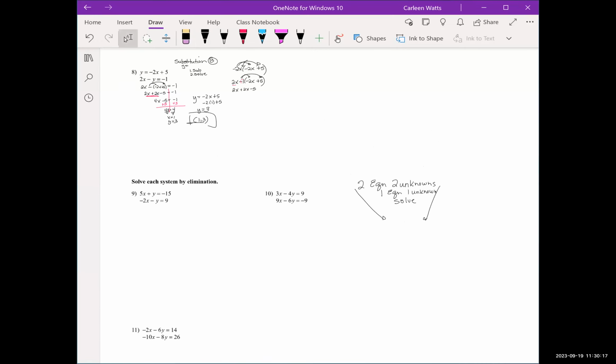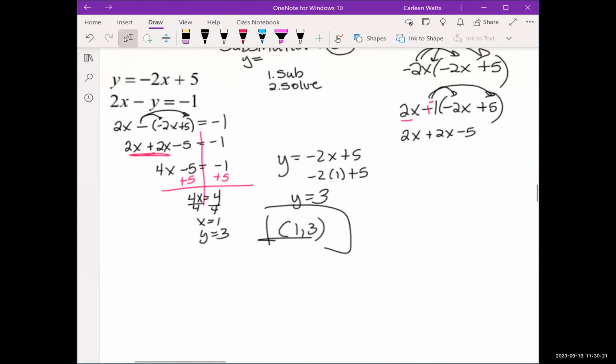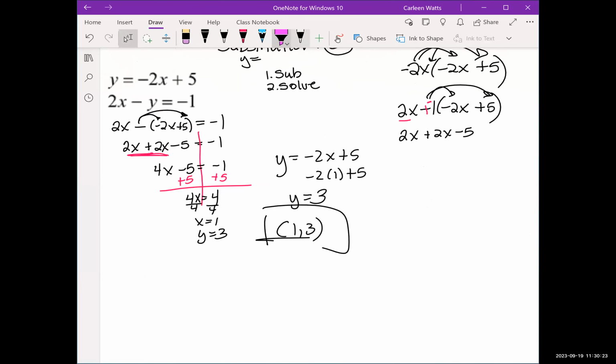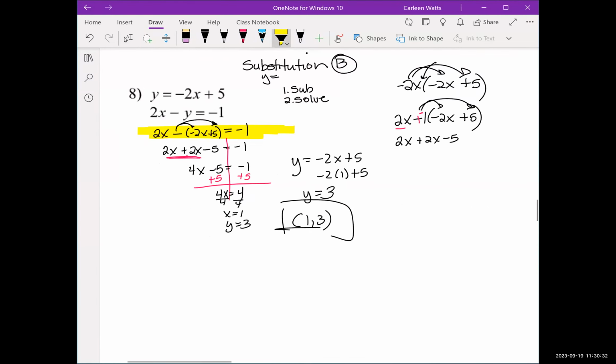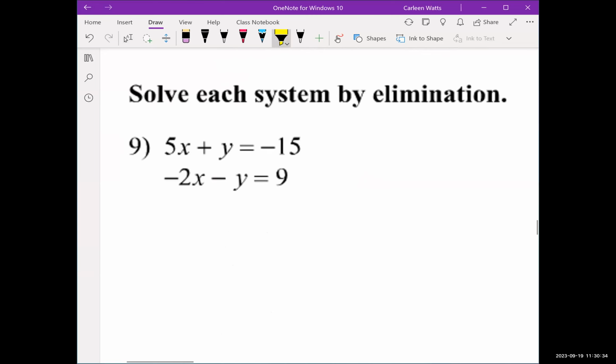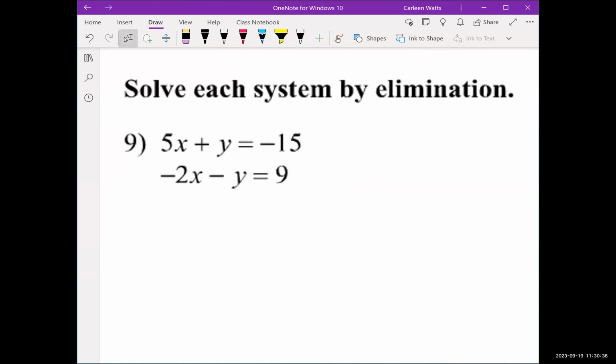One of those methods of putting them together is substitution. See how at this point, I had 1 equation and 1 unknown. I used the substitution method. So if I wanted to use the substitution method, could I move the 5x over there, and then I could plug it in? Because I would have 1 equation solved for Y.